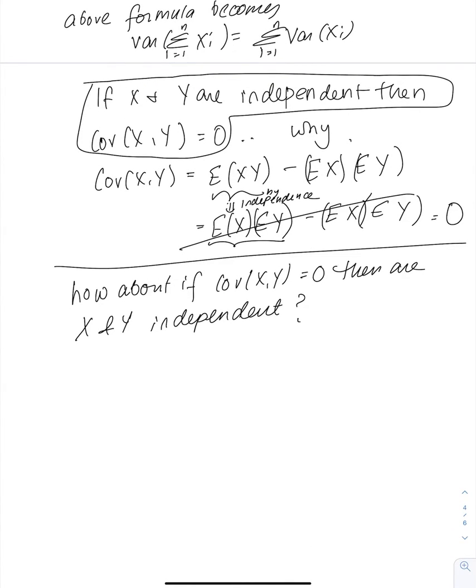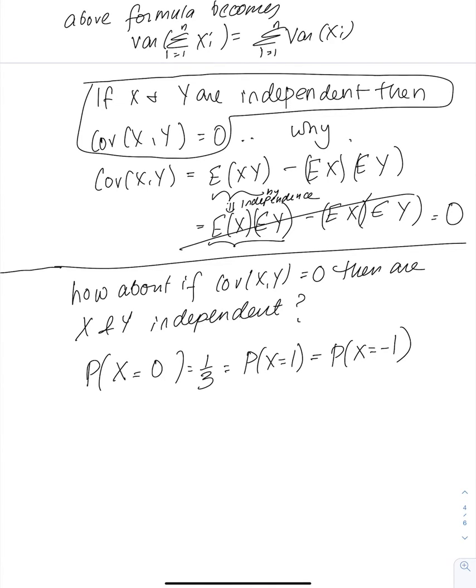Okay, well, let's take a look. So we're going to create 2 random variables. Let's suppose you have the random variable x, which has a range of just 0, 1, and -1. Let's say the probability of x equals 0 is 1/3, and that's the same as the probability of x equals 1, which is the same as the probability of x equals -1. So x is 0, 1, or -1 with equal likelihood. It's a discrete random variable.